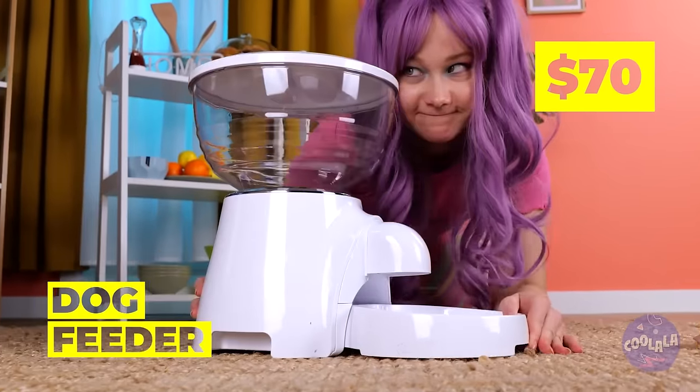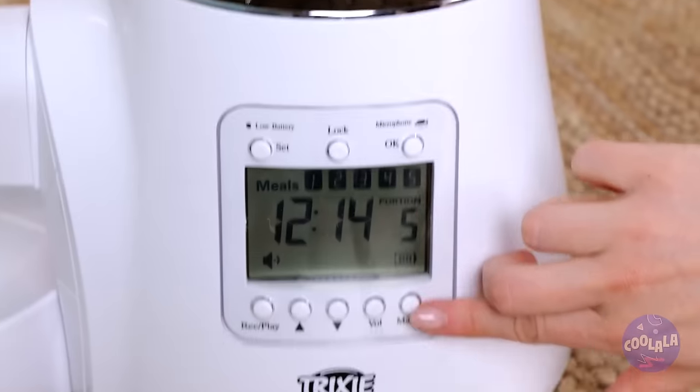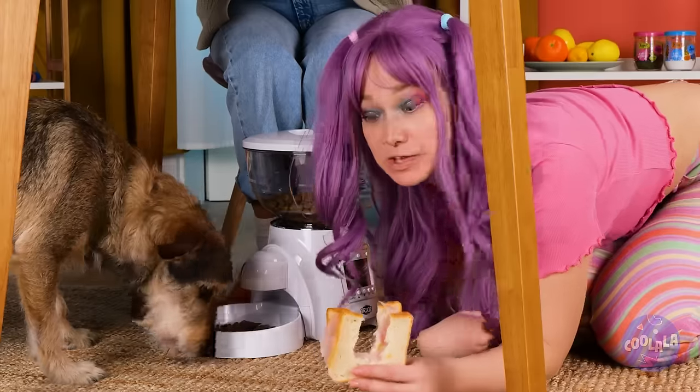Here's something for you, a kibble dispenser. It's dinner time with the press of a button. Bon appetit. And don't forget, moms have to eat too, you know. What?